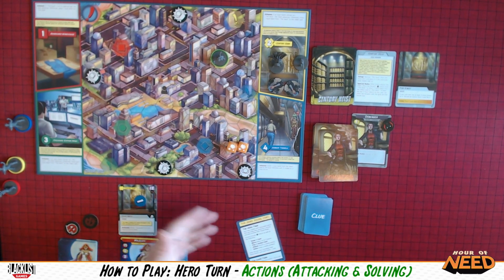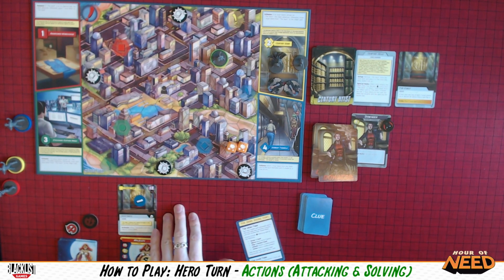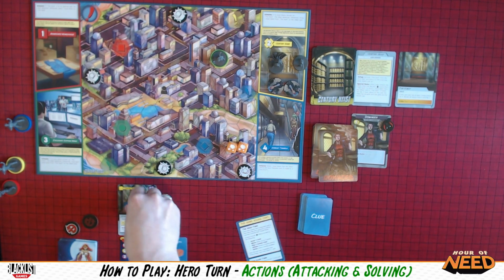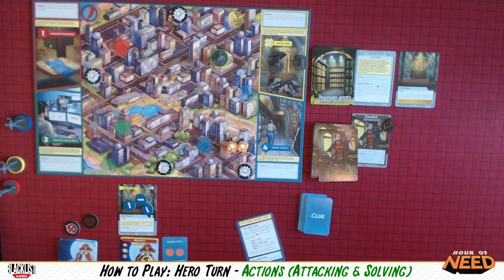So if there are other problems in the scheme panel, I would be able to distribute this justice among them, sort of like multiple targets in an attack. But for now, I'll just say I'll put both on this. Once the solve action is resolved, any nearby enemies will immediately inflict their damage upon me.